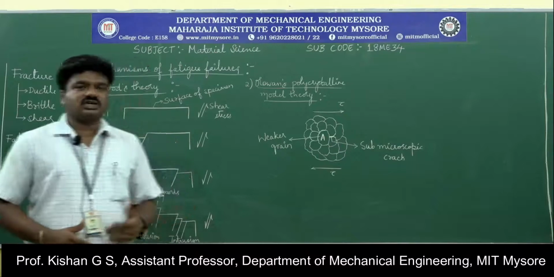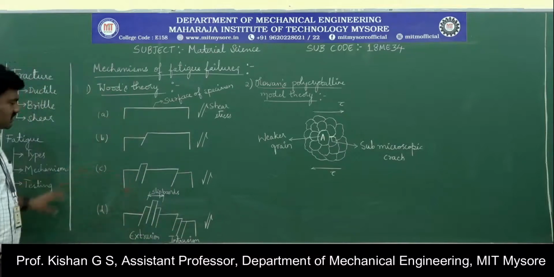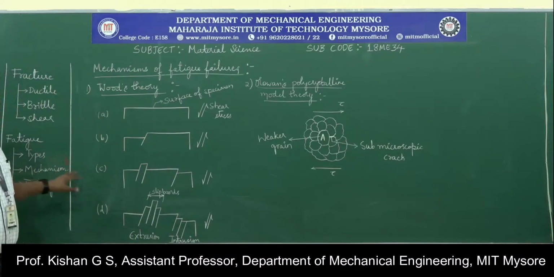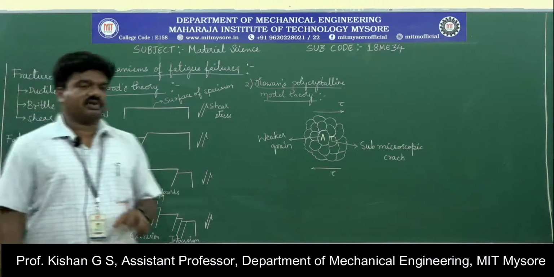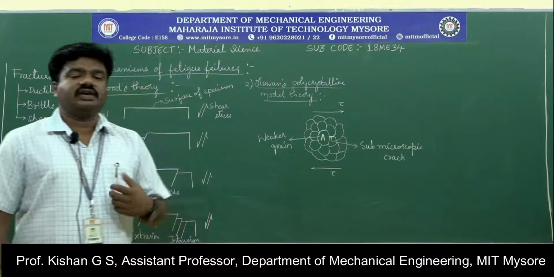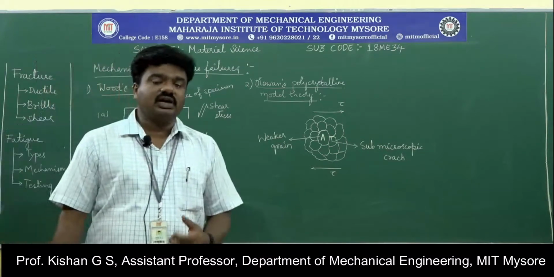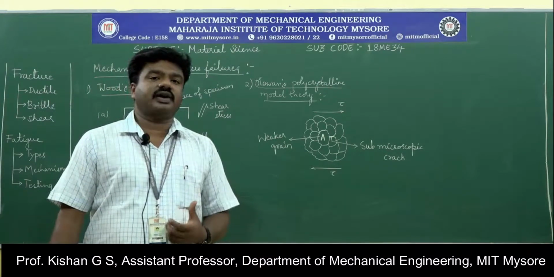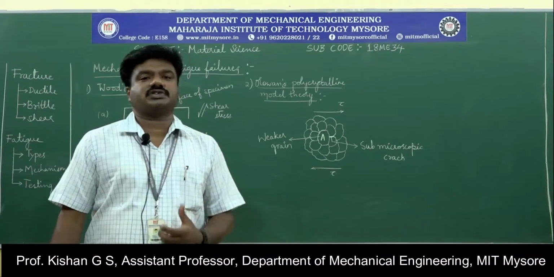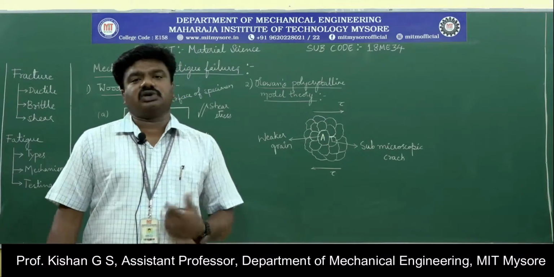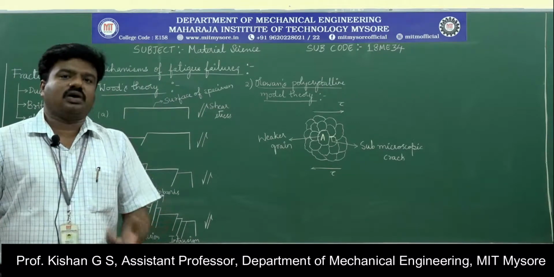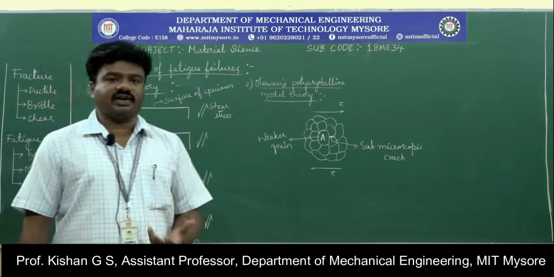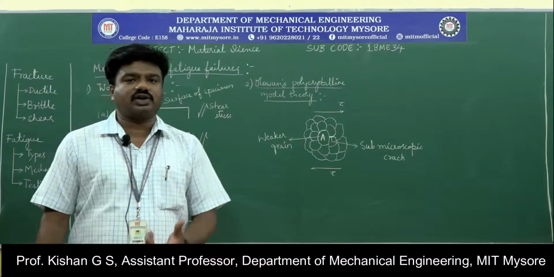Now we shall discuss the SN testing method, or fatigue testing method, with the SN diagram. We have a specific standard method, the RR Moore test, to define the fatigue behavior of a material, wherein we define the stress versus number of cycles, that is the SN diagram, to represent the behavior of the material when it is subjected to fatigue loading conditions. So we are going to take up that topic now.